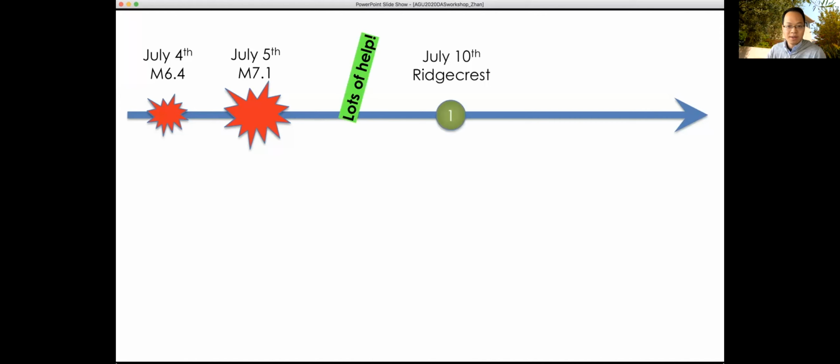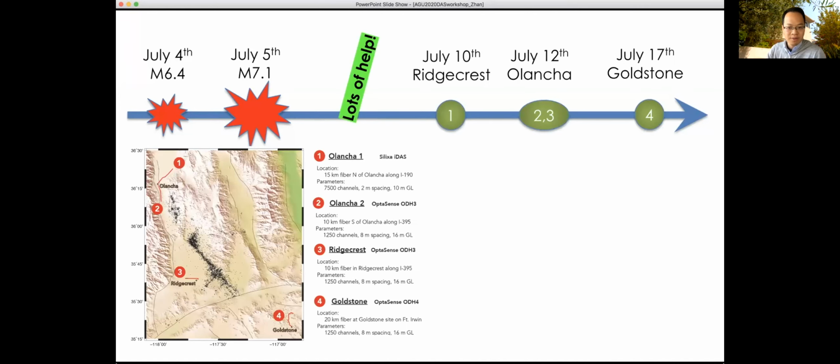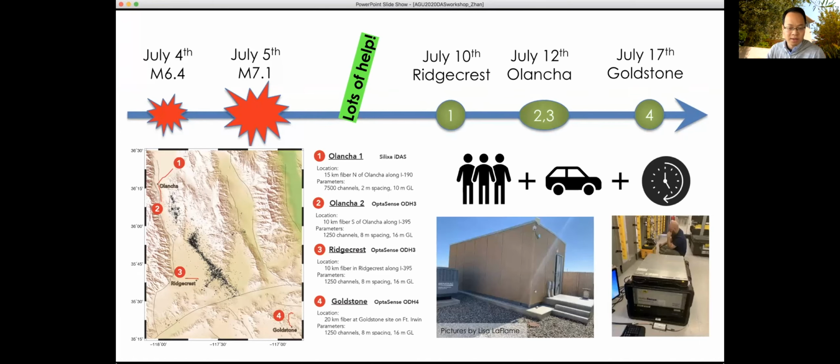California. Because of that big earthquake, we got a lot of help from different people, and we were able to deploy 4 DAS arrays in the near region. You can see the black dots showing the aftershocks of the Ridgecrest earthquake. We have 4 DAS arrays here. Most of these arrays need really just 2 or 3 people, 1 car and half a day of time, and we deploy them in one of these fiber hubs. So it's a very rapid way to get an emergency array to a larger earthquake. It's going to be very useful for earthquake rapid response in the future as well.